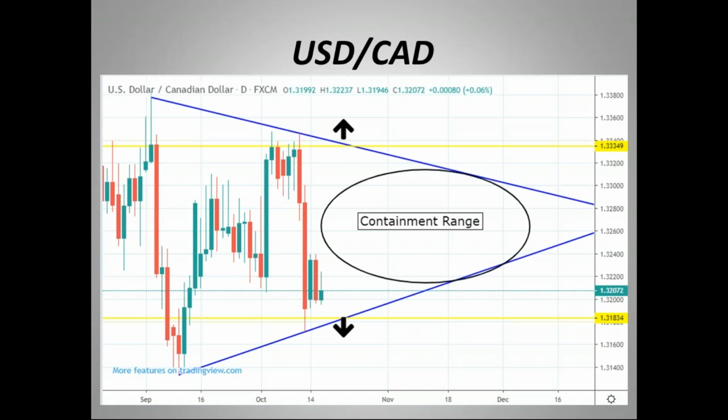We have obviously that Canadian number that's coming out this week. Is that going to set this market off? I really don't think so. I think that as we start to come into the U.S. trade war talks with China, which definitely impacts Canada, and the fact that oil is relatively stable in the range that it's been trading in the past week and a half, that probably is going to keep the U.S. dollar Canada in a range trade.